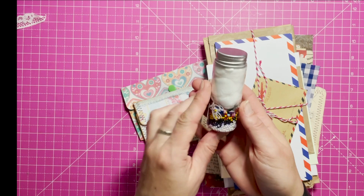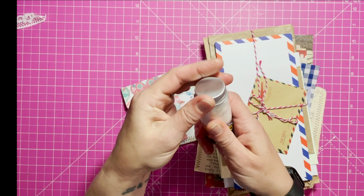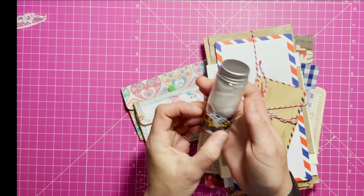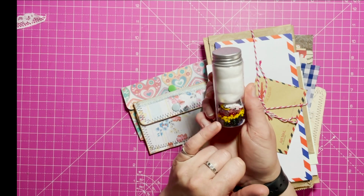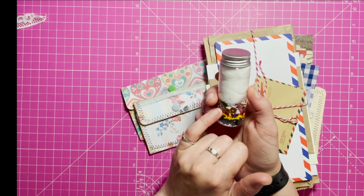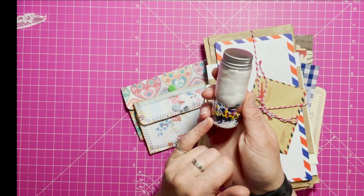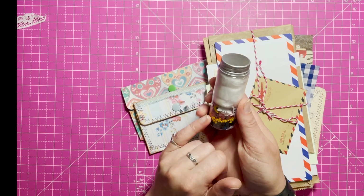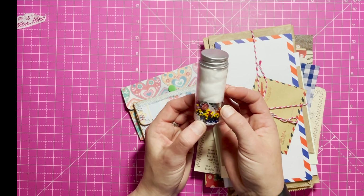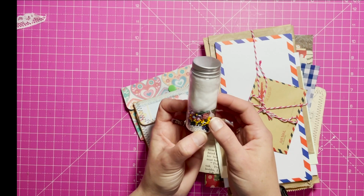I'm not going to open this, but this is a plastic tube with a screw top lid and just a bit of cotton wool in the top just to hold it in place, and you've got in there a selection of seed and small beads, as well as a little selection of sequins. So these are quite good fun. You can put them onto safety pins or paper clips, thread them onto a piece of string and use it as a bookmark. And then there are also, as I say, the sequins in the top there that you can either glue on or sew on.